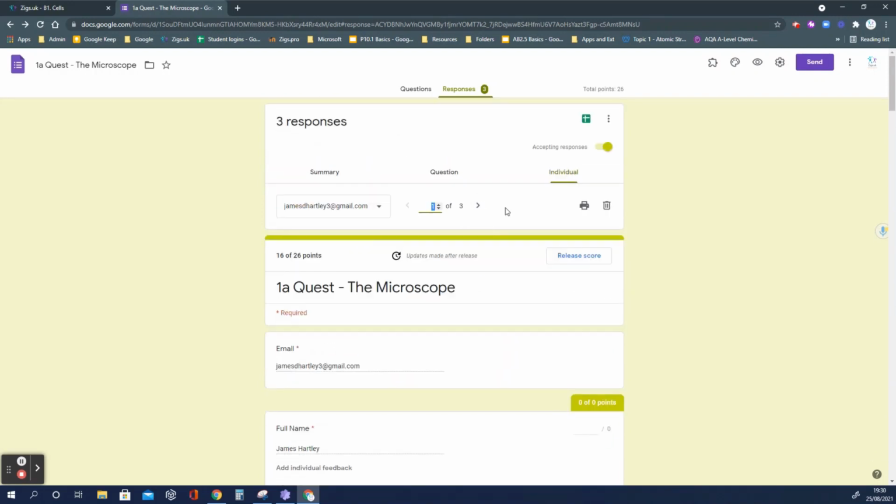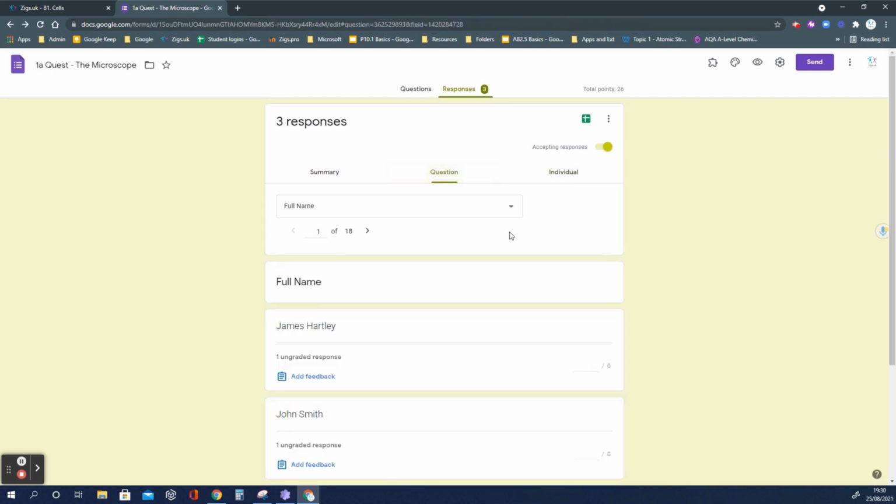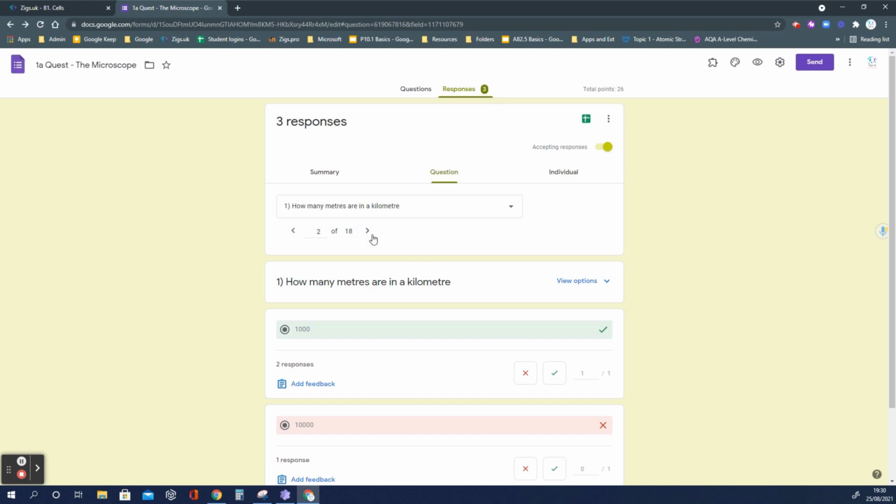Now the problem with this, of course, is if you have quite a long assessment, then quite often, if it's a paper one, you'd mark question 1 for everybody, then question 2 for everybody, because it will keep you focused on the question rather than having to jump around. Obviously in this format you can't do that, but what's really useful is I can mark question by question, and the form will actually chop up the students' answers and give me the answers for everybody on a particular question.